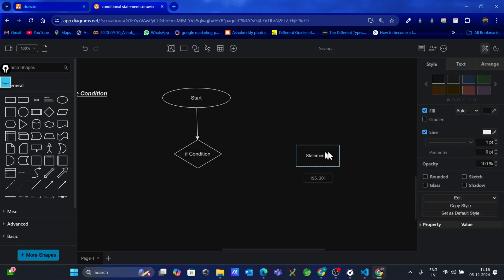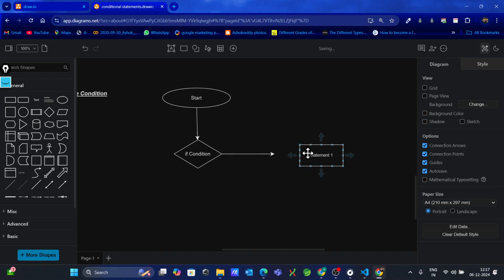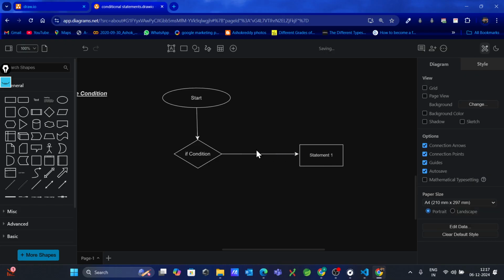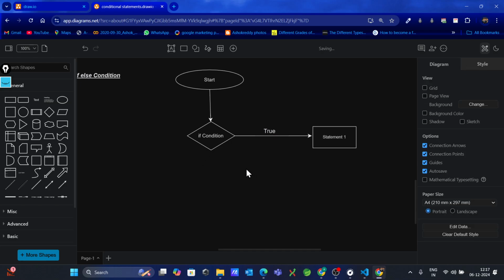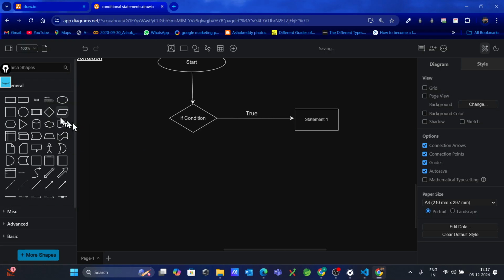Consider this is statement 1. So this is the true statement; consider this is the true branch. If the condition becomes true, then it will come here.